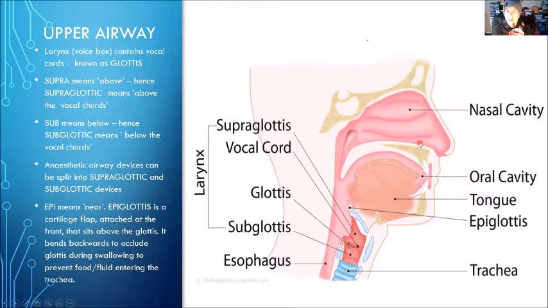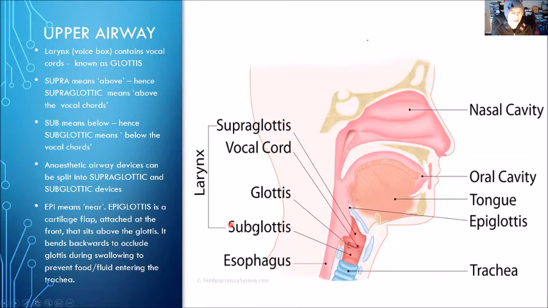So we've got the nose or the nasal cavity right up here, and the space behind it, which is our nasopharynx. Then we've got the oral cavity or the mouth, and behind it we've got the space which is called the oropharynx, and they both merge together into the throat or the pharynx. Now from the pharynx, the air that we inhale moves down through our larynx and down into our trachea. And we can look at our larynx here.